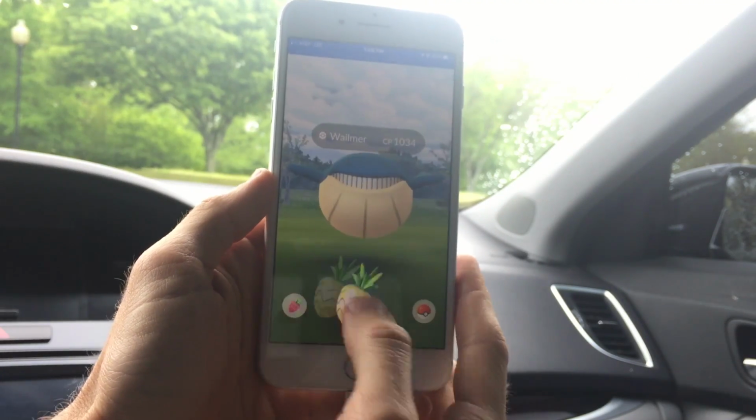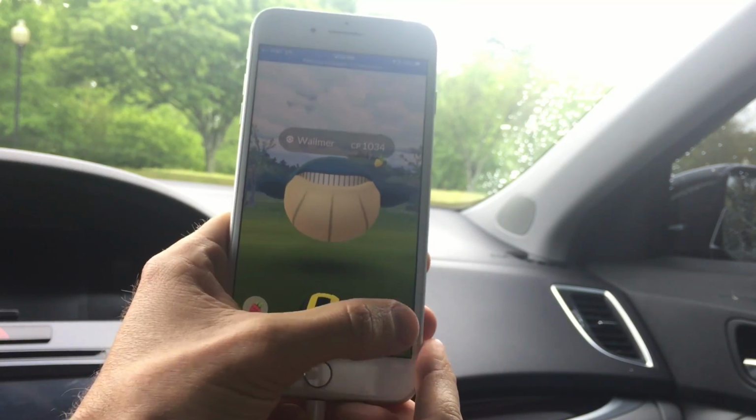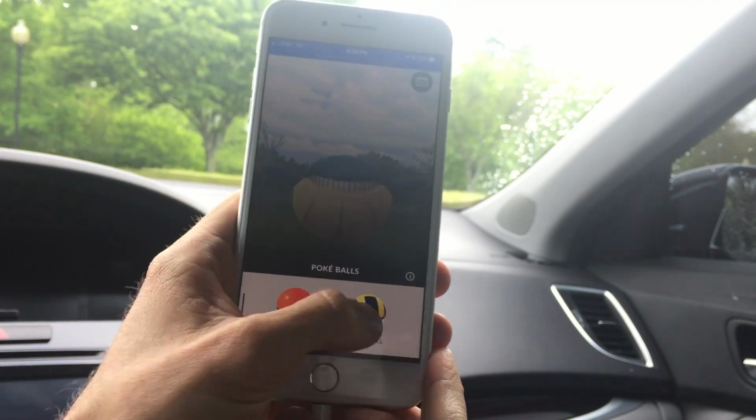So we're gonna go ahead and Pineapple this guy. As you see, I'm going to select an Ultra Ball. I'm going to pull over on the ball tray. I put my finger on the screen and pull it over.